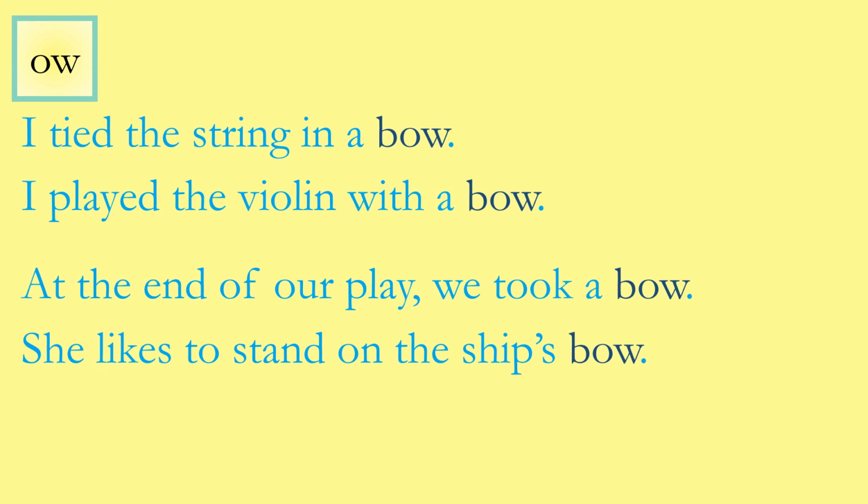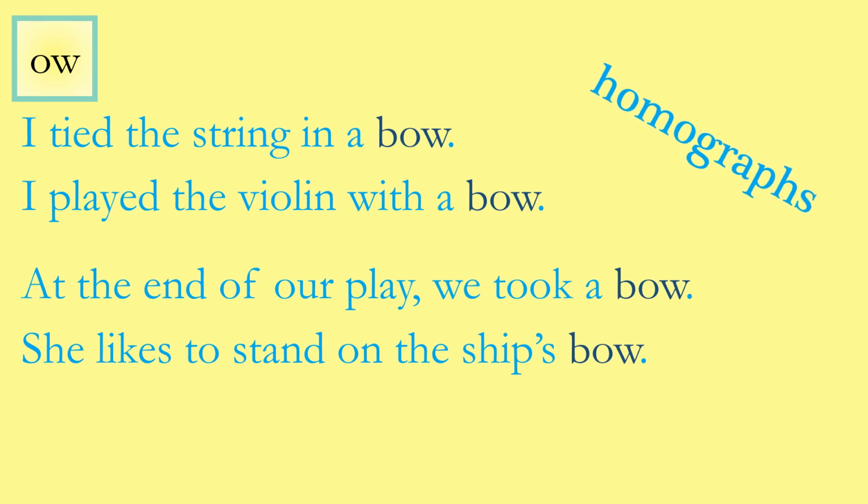OW causes additional problems because there are some words that are spelled exactly the same way, but they sound different and mean different things. Do you remember what we call those kinds of words? Words that have the same spelling? Homographs, okay, because homo means same and graph means writing.